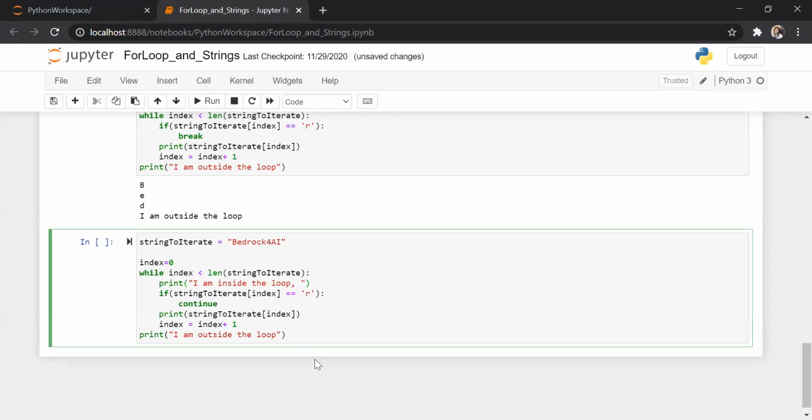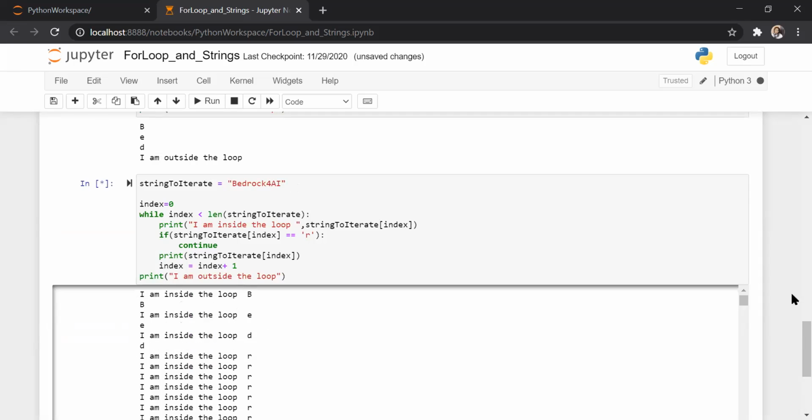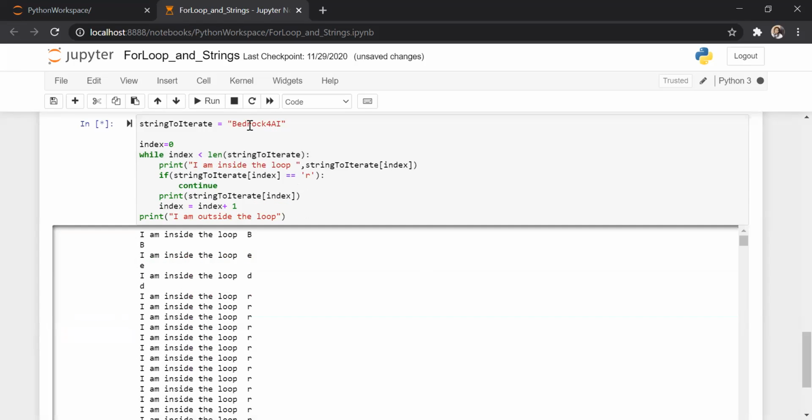Let's print the character here so that we know that we are in that iteration where the character is R. Let's shorten this string actually.